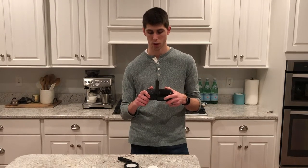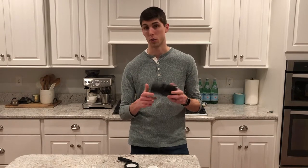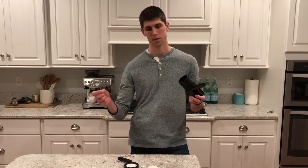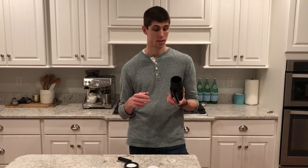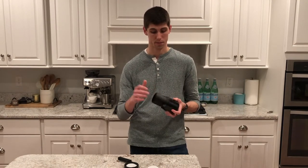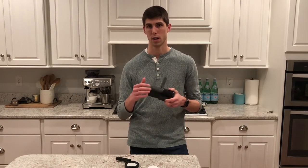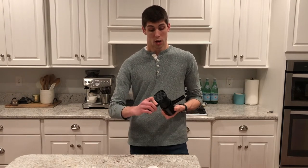If you have a V60, Chemex, French press, or other specialty brew methods, the Twist Press is different enough that it's worth purchasing. The third group it makes sense for is people new to specialty coffee. Methods like the V60 or Chemex require more skill — the pouring with a gooseneck kettle can be intimidating. This brew method is really simple and forgiving: with the inverted method, you just put your grounds in, fill the water to the top, let it sit two minutes, and you're ready to go. It's a great option to get familiar with specialty coffee without being overwhelmed.